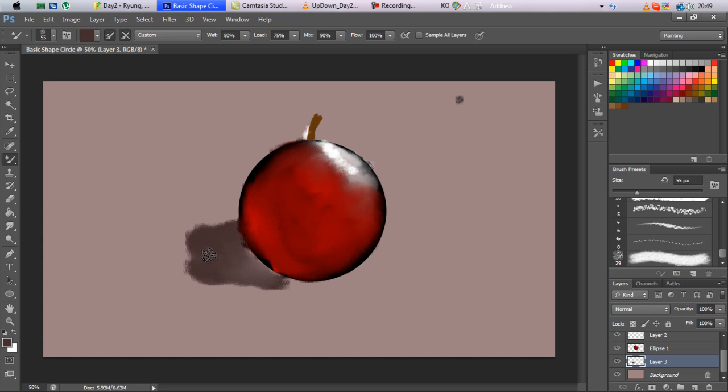But the shadow is really easy to do. Now you obviously have the shape of it as a circle. Now with that shadow, it looks as if it's just coming straight down from this side, as if it's hitting the centre from this side. But it's coming down here, so we want the shadow to be just down here, so we're going to get rid of a little bit of that.